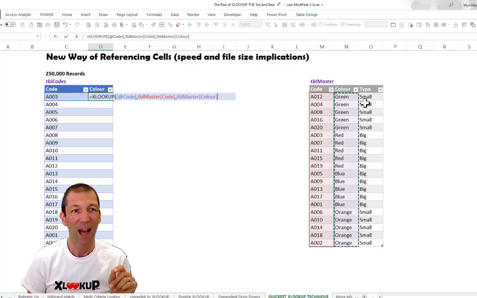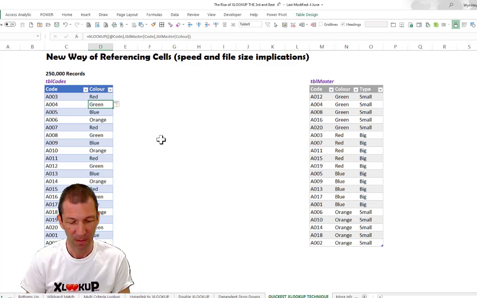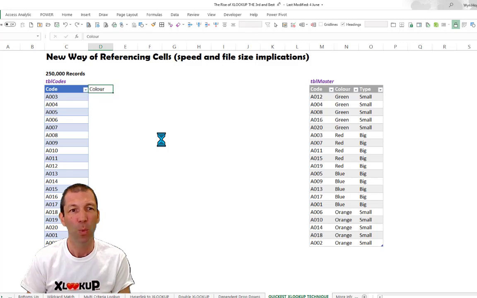Okay, and I've got 250,000 rows in this blue table. And you saw how long it took. Imagine doing that over and over again with lots of different items. So let me just undo it. There's potentially a better way now.